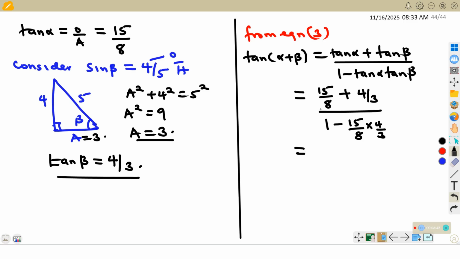So this will give us, so get the LCM here. So that will be 8 and 3. So basically let us get 15 divided by 8 plus 4 divided by 3. So that will give us 77 divided by 24. So we shall subtract, let us get 1 minus. So this is by 4 is 1, by 4 is 2, by 3 is 1, by 3 is 5. So we shall have 5 by 2. So this is 1 minus 5 by 2.